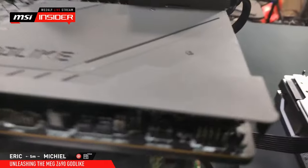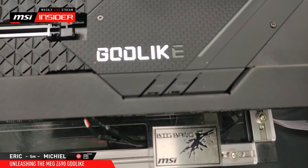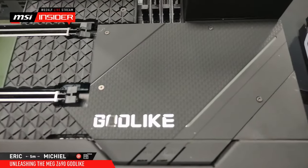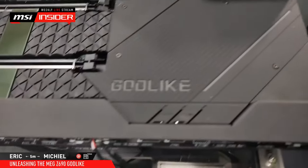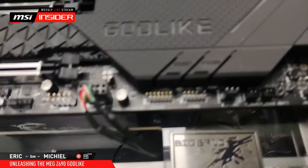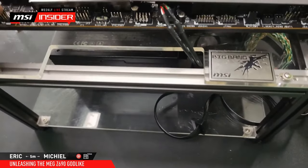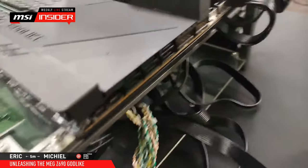Feels really nice. It's a bit like a sandstone kind of finish. And the buttons, are they on the cover? Can you zoom out a bit? There. So here you have reset and a power button. The buttons are on the mainboard, not on the cable cover. So even if you take this off, you still have the buttons available. And now let me see if I can put this back on with one hand. There we go. Then let's go to the other side.